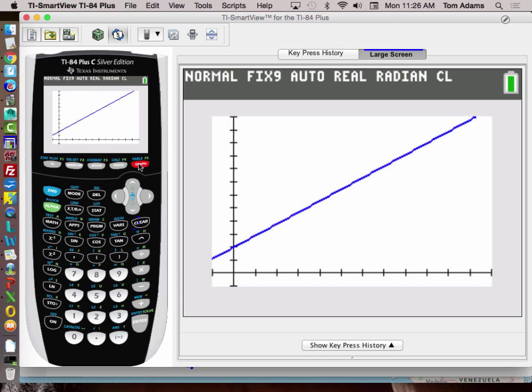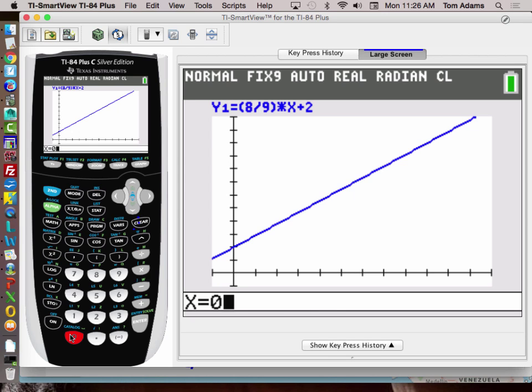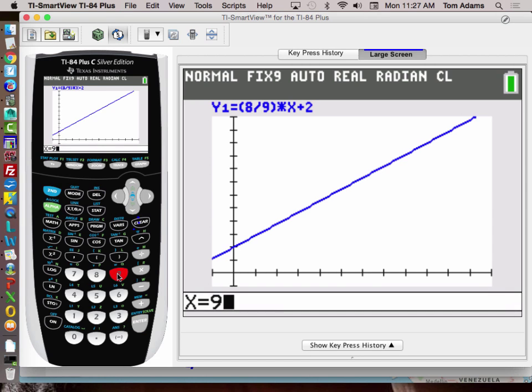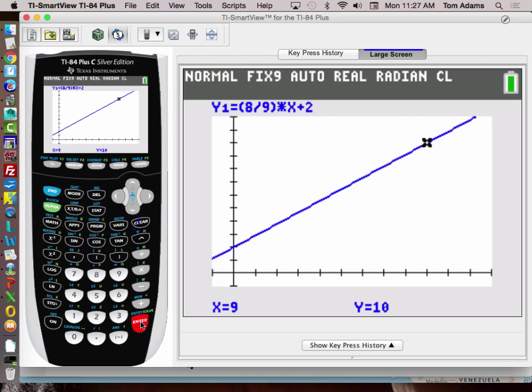Check the points. So now I want you guys to hit this gray button that says trace. Now when x equals 0, what did y equal according to our graph? Look at your notes. Yes? 2. So if I plug in x equals 0, when I hit enter, what number should we expect to see? 2. Let's see. Yep, that worked out. Now what was the other point that we used? 9, 10. 9 comma 10, right? So if I plug in 9, I should get 10. Let's hope and pray. All right, good.